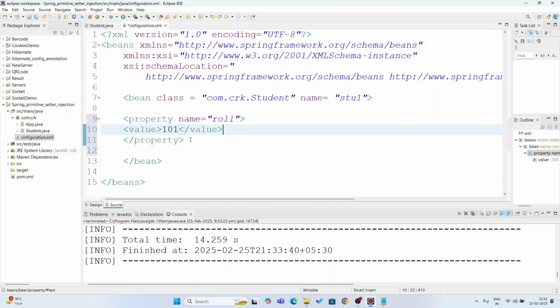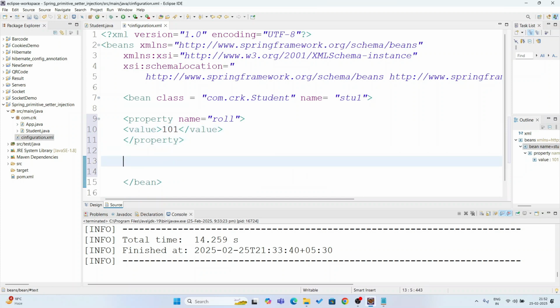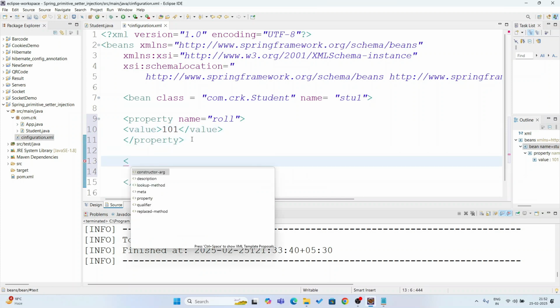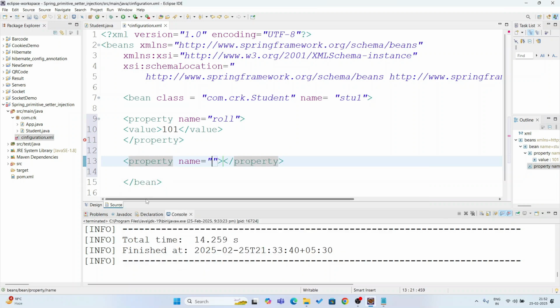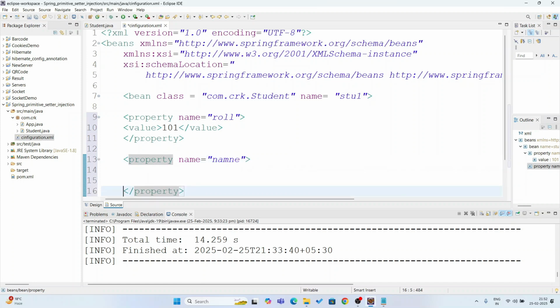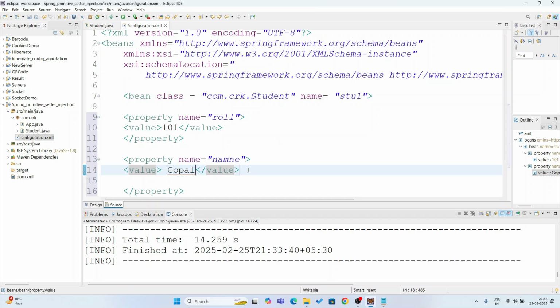Next, property name is name, and the value is Gopal. So the student roll number is 101, and the student name is Gopal.